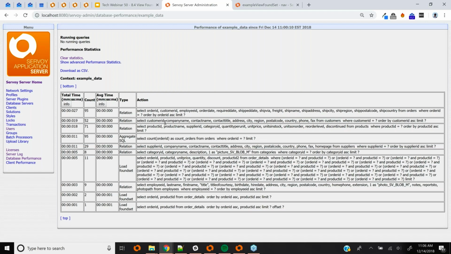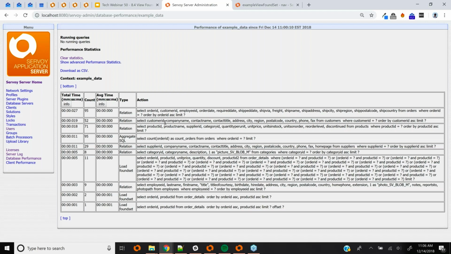The reason for this is that by default, Servoy is optimized for users browsing data. So I might be looking at an order, and then I say, oh, I want to look at the customer information for that order, and I'm loading the related record separately. It's not meant to be looked at in aggregate, if you will. So the result is that just when I scroll through a few dozen records there, it's generating literally hundreds of queries to my database.